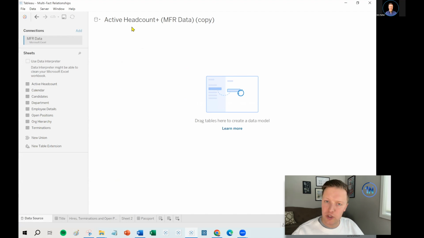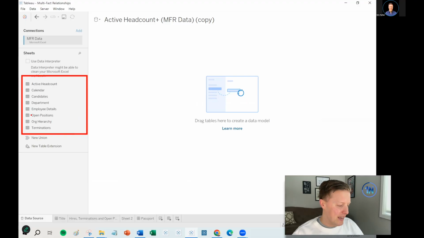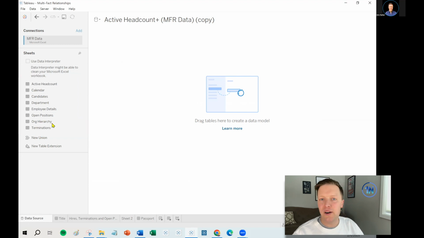Okay, so let's start by pulling out our 3 base tables. And just a quick side note about this data source, there are, I believe, a couple of different tables that we're not using. I originally had built out an even more complex example than this, and I was like, wow, we need to pare this down because this is getting out of hand. So we're not really using employee details or org hierarchy, although if you want to play around with those and link those into some of your tables, you can.